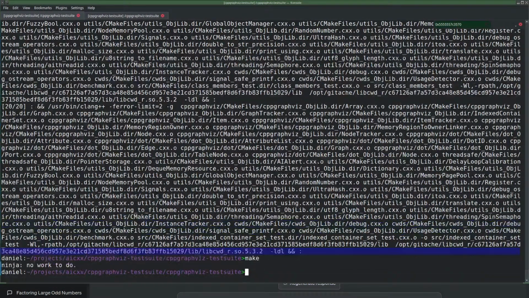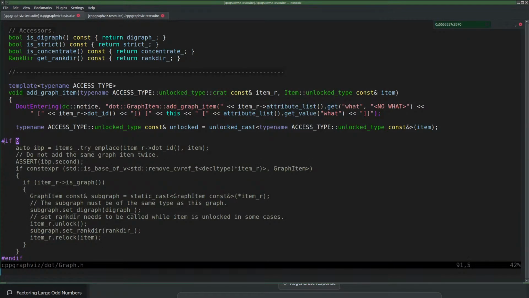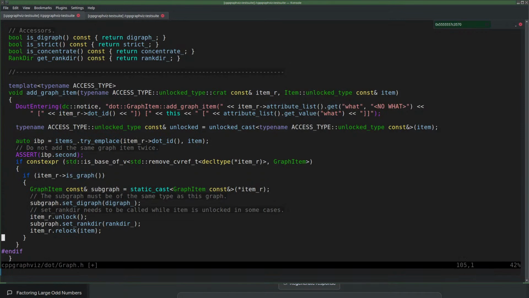It's a mystery. Okay, it compiles. So it compiles.